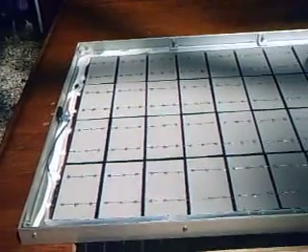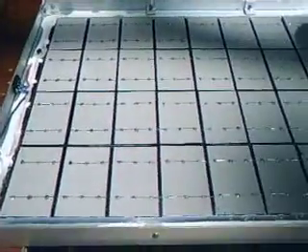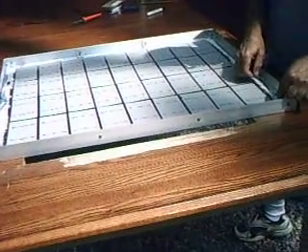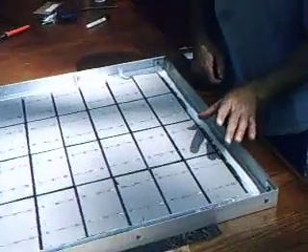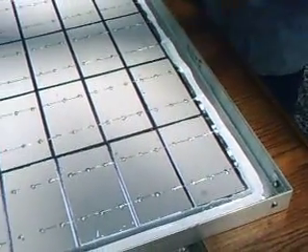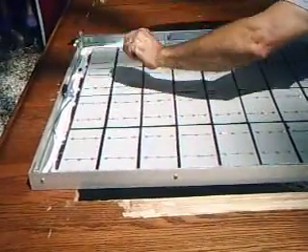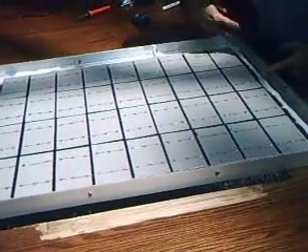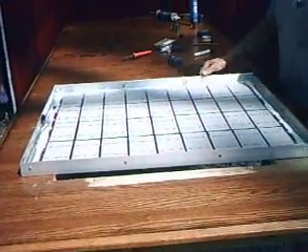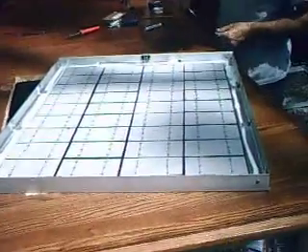Let me turn this around so you can see the electrical connection. I started here, came down this way. You connect bus wire — also comes on eBay — and it's soldered in, connecting this row to this row. All these are soldered into the tabbing wire. This one is also bus wired in again, so the two middle ones are connected together. It flows back up, bus wire here. The electricity flows back up to short pieces of bus wire on each end.